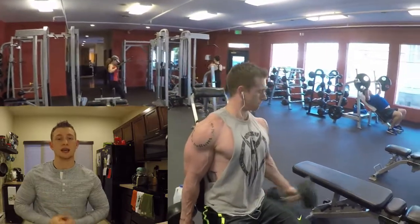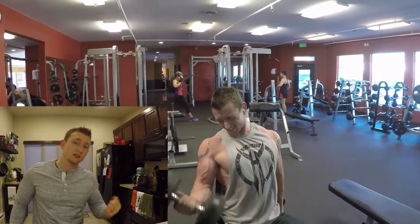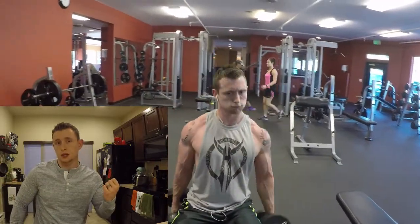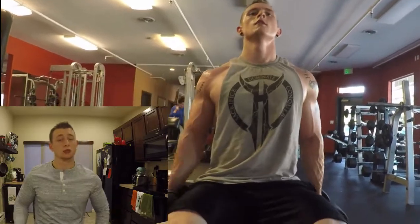So like I said, it's alternating. Now you don't have to. You can go five and then five on this hand. What you're gonna notice is that without having that break to alternate, even though you're holding that weight, you do get a little bit of a break. So to go five and five and then five and five is really heavy.